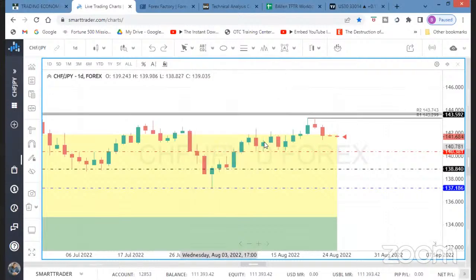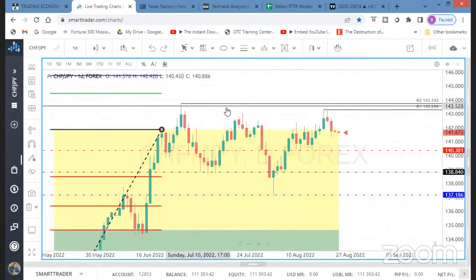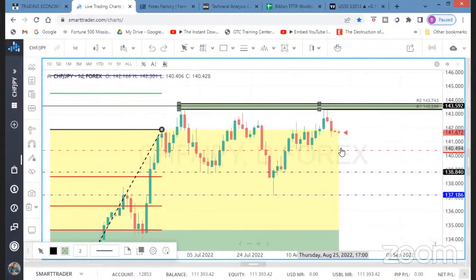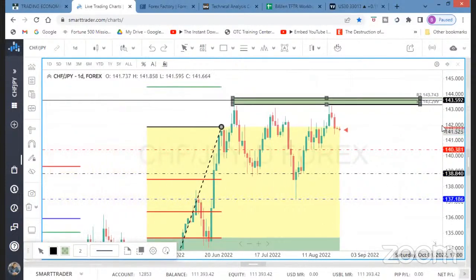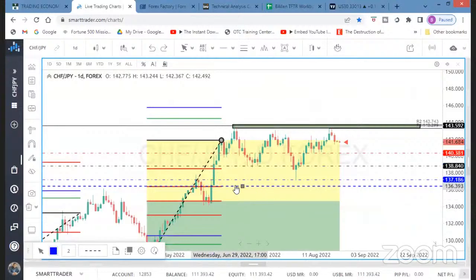So if I put in smart resistance there, it's going to give you that level. So this is starting to get kind of strong, and it's all probability. We're saying, oh, this is starting to hold a little bit, so maybe we get a reaction to the downside, at least back to 140.38. And if it breaks through, then we look for a continuation. We know that price likes to seek out that 382. That's more like your longer term target. Maybe it gets back to this 382 or deeper. So that's how we're identifying that.